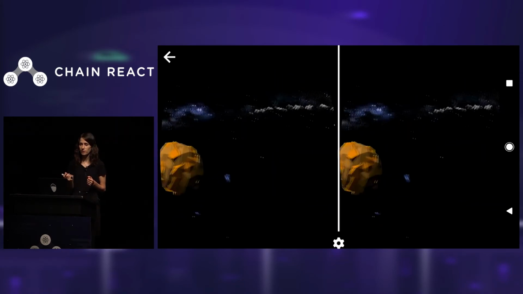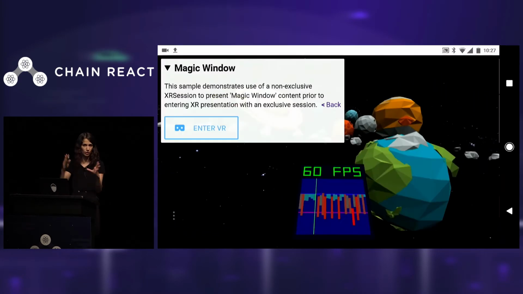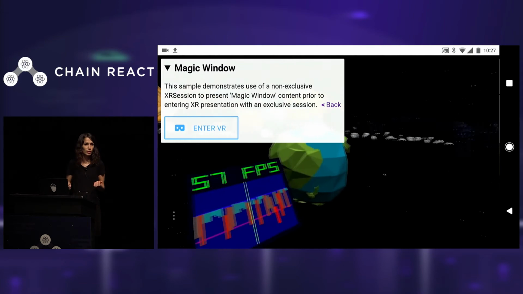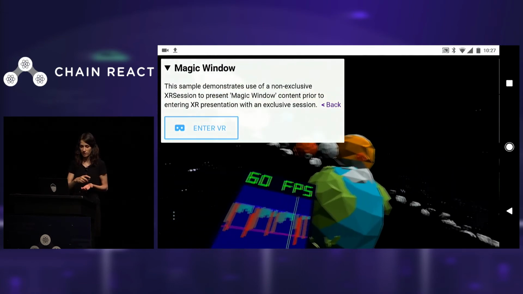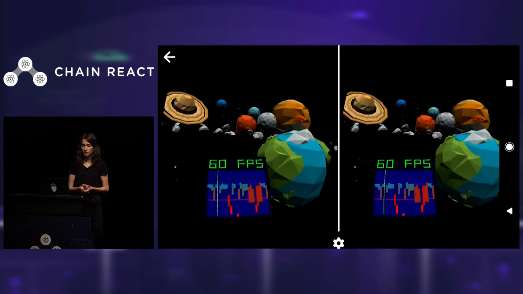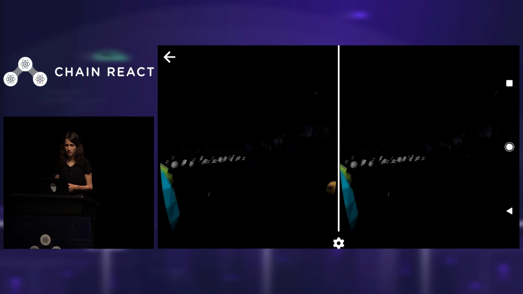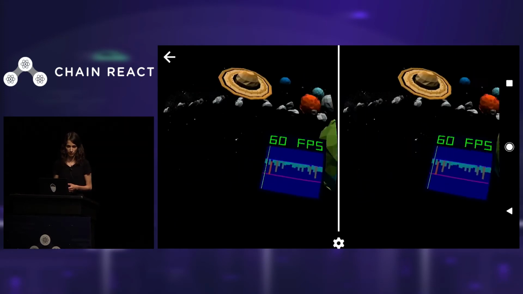This is often called magic window because it has the appearance of a window showing us another world. So whenever a VR device for stereoscopic rendering is not available or not yet requested, we could show the exact same scene, but as a magic window.